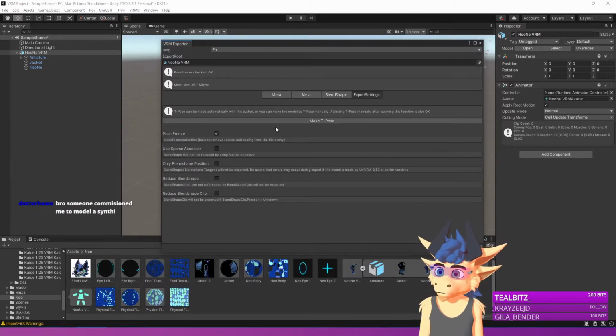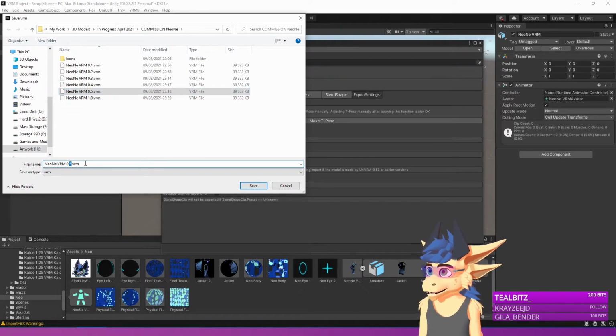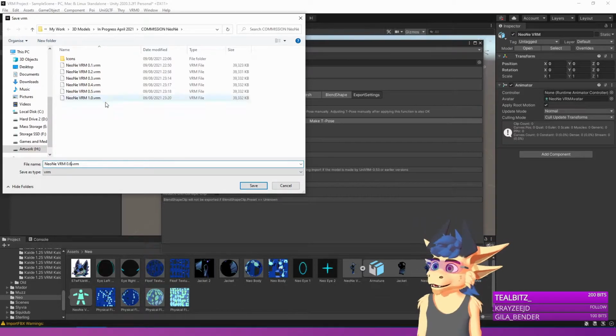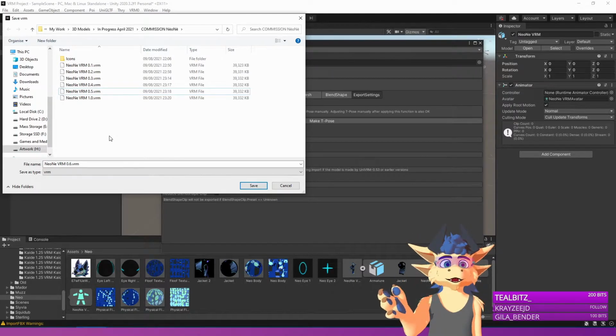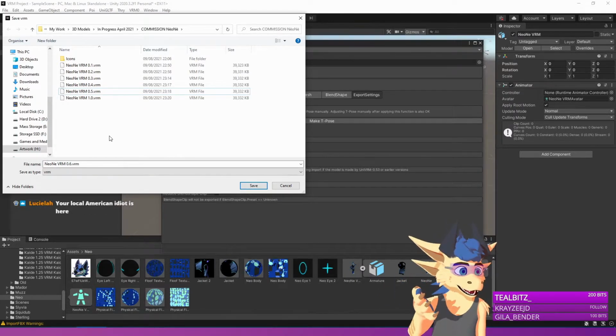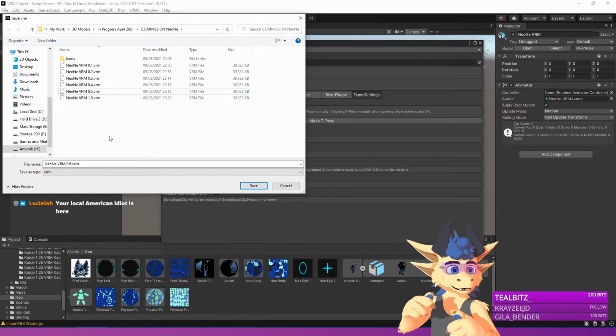And yeah, that's that sorted. So we want to hit export. And this is 0.6. So the reason I keep these is not the naming. You can do what you want with naming, but I always use the 0.something as your kind of base.